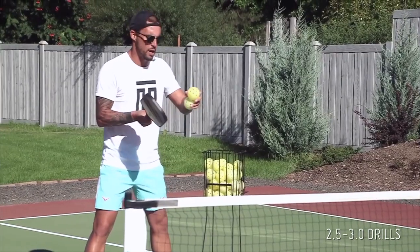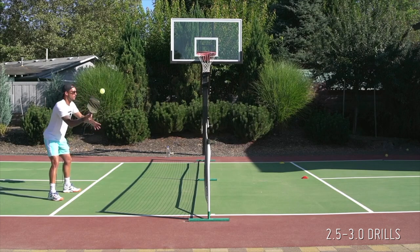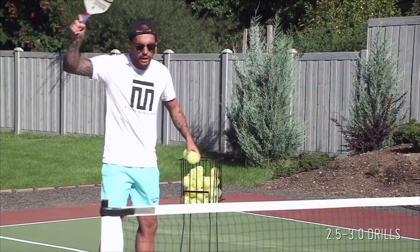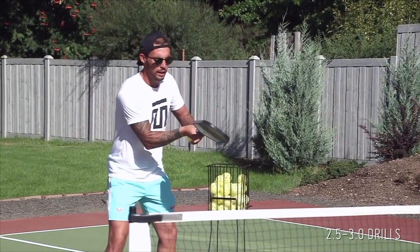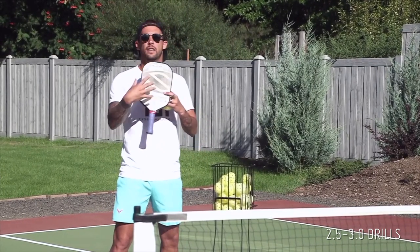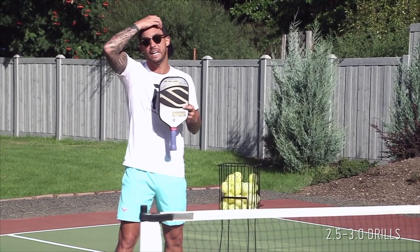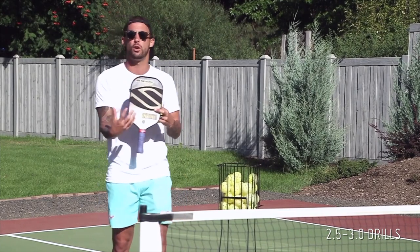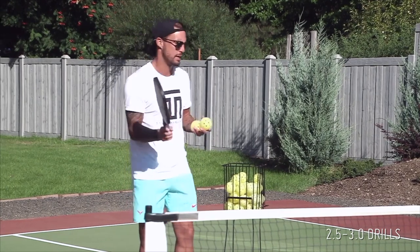As I hit the push dink, I'm letting the ball sit up at the apex, and then I'm making contact. See how I'm not chopping wood. There is no Nike swoosh. It's on this nice level plane, and I'm taking into consideration that the paddle's doing all the work. Less is a lot more here, and know that you can only get a little bit of spin, and a little bit of spin goes a long ways. Why? These paddles just simply don't have a lot of grit on them, okay?